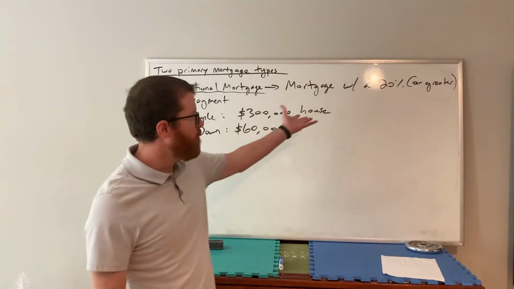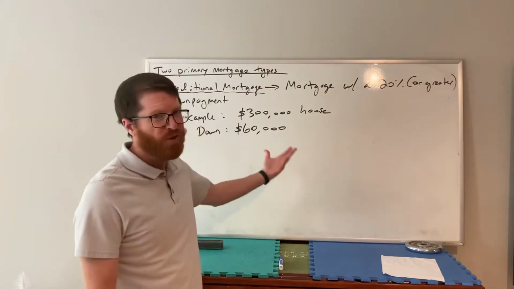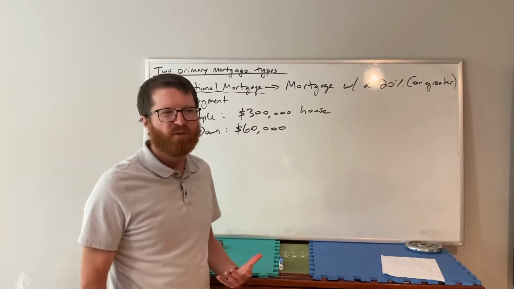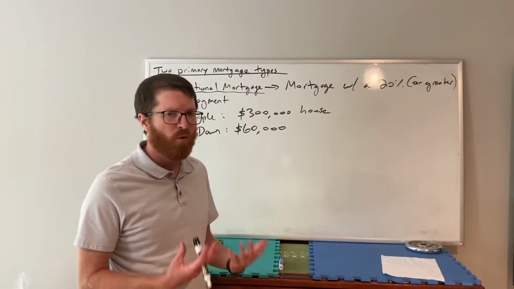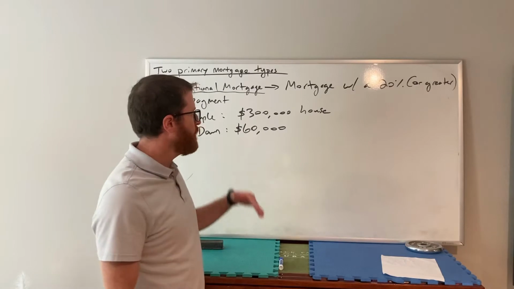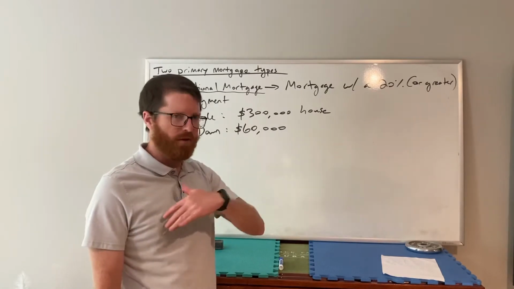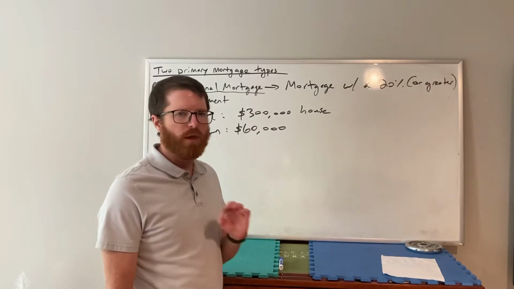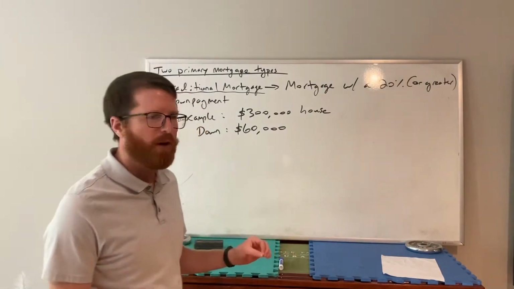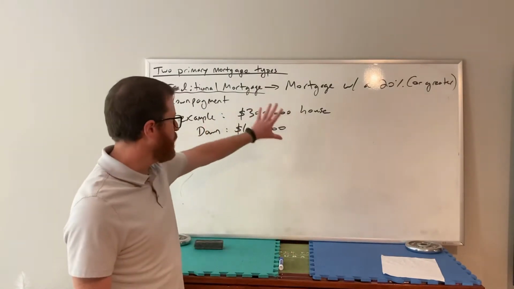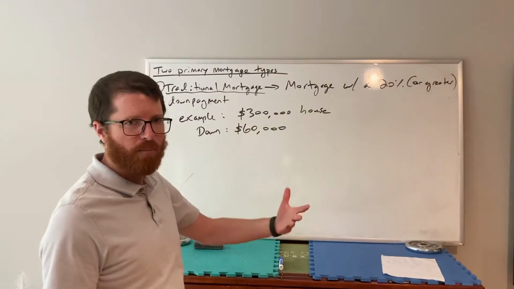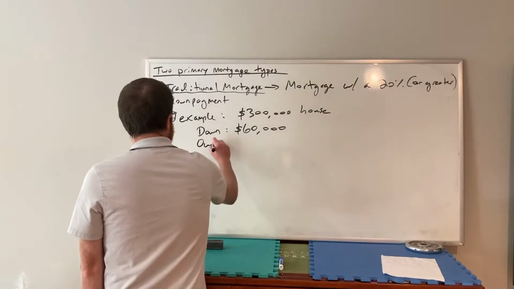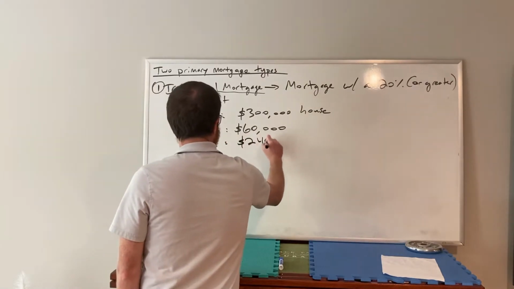Typically, people won't do more than 20% because often there's no reason to. If you go above 20%, it doesn't reduce your interest rate, so there's not really a big advantage in doing more than 20%, okay? So what you'll see is if you look at all the data of a bunch of houses being sold, you'll see a bunch that have mortgages with a 20% down payment, all right? So in this case, you'll do a $300,000 house. You buy that using a bank. You have a $60,000 down payment, and then you would owe $240,000.